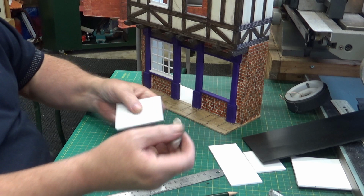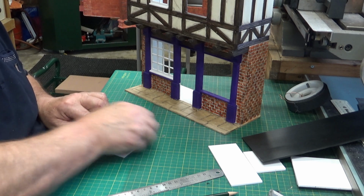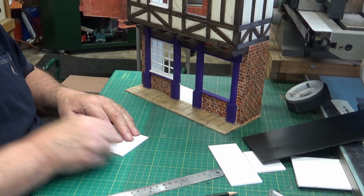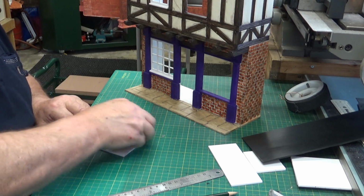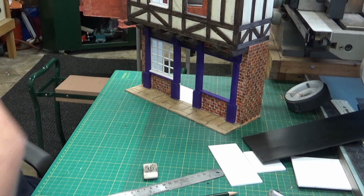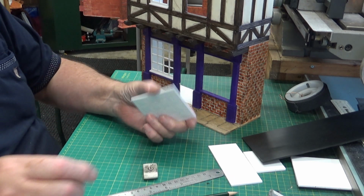Right, now I've done all that again, I now take the advantage, so I'm not breaking anything, and just rub all remaining pencil marks off. Just give it a general clean up so everything's nice and neat. I tend to just wipe them over. And that's it, ready for cutting.